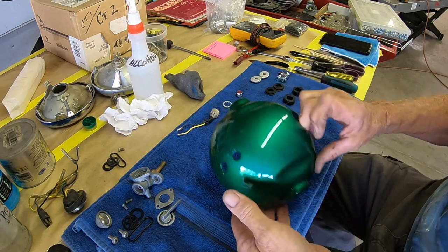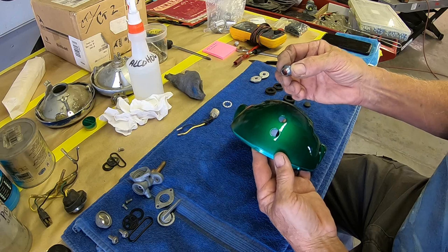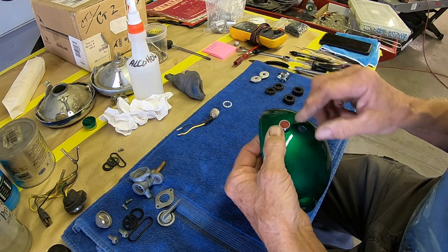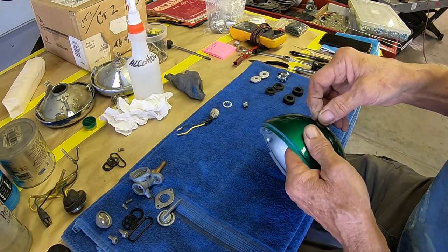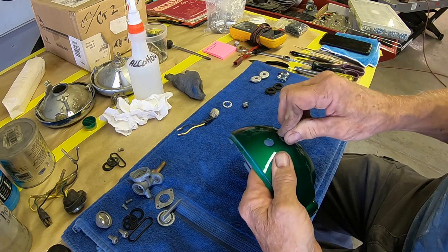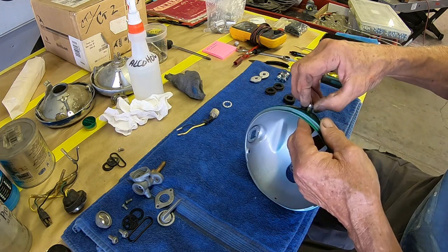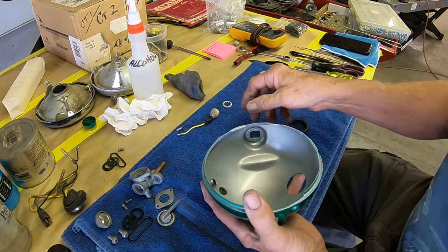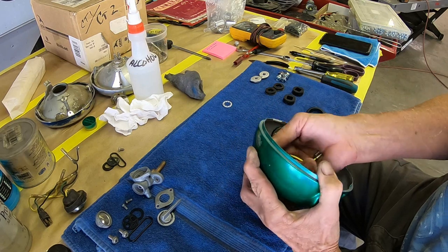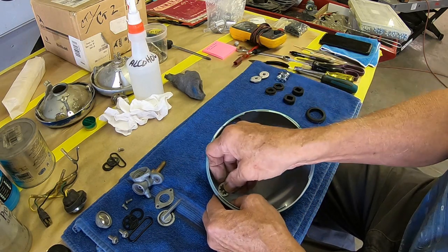Okay, let's get the bucket prepped here. I've actually got a new one of these coming. I believe that needs to go here, and the plug needs to go back here. So we'll go ahead and get the plug in. There isn't a high beam indicator in the speedo or tack, so that's why they put it here. Oops, I've got a washer that goes in there. That's why it's not tightening up. So we'll get that in there.